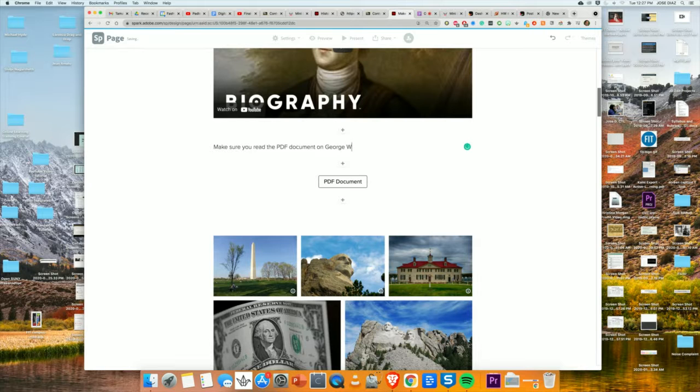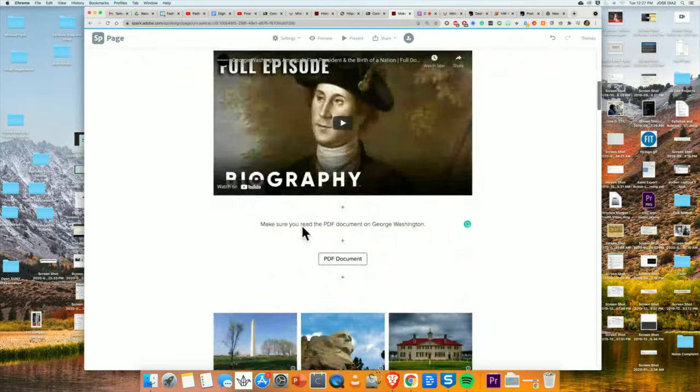You can also left align this if you like. Or you can say, make sure you read the PDF document, George Washington, below.